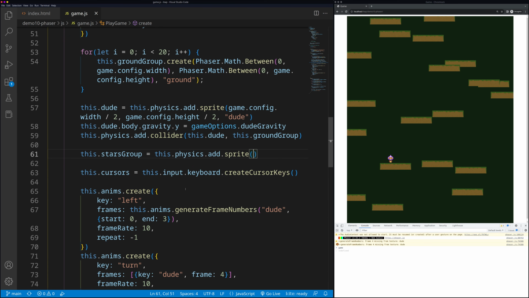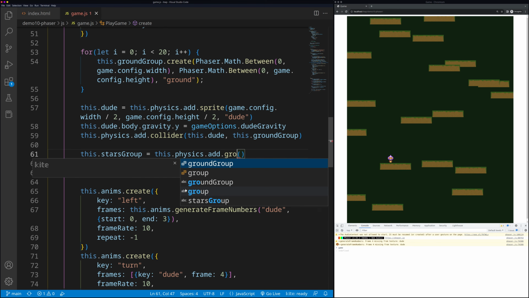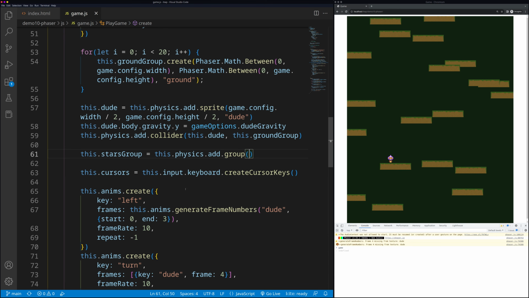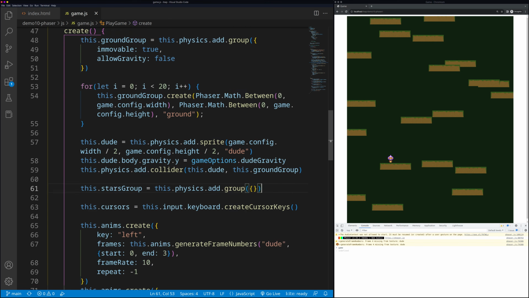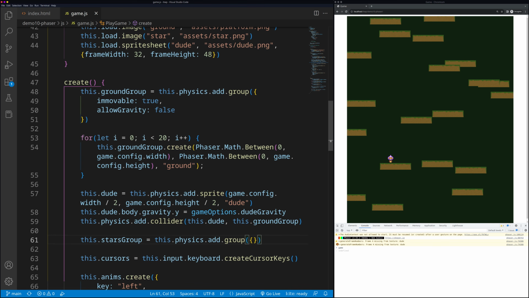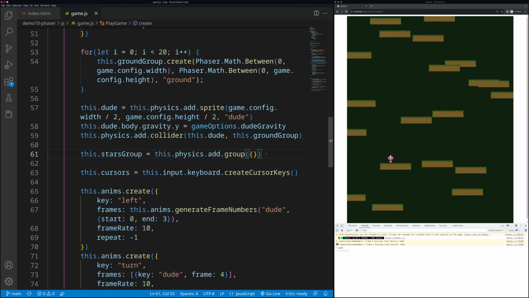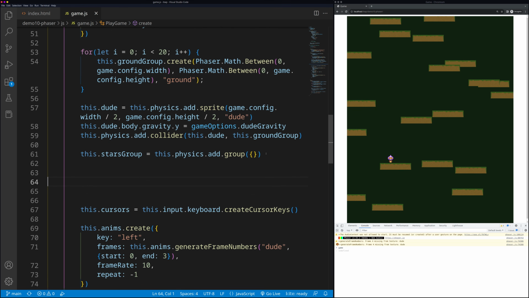And no, now I'm completely writing something very strange. We are adding a group, not anything. So this is just a stars group, similar to this ground group, but now we are not giving any parameters there. And the next thing is to add a collider.